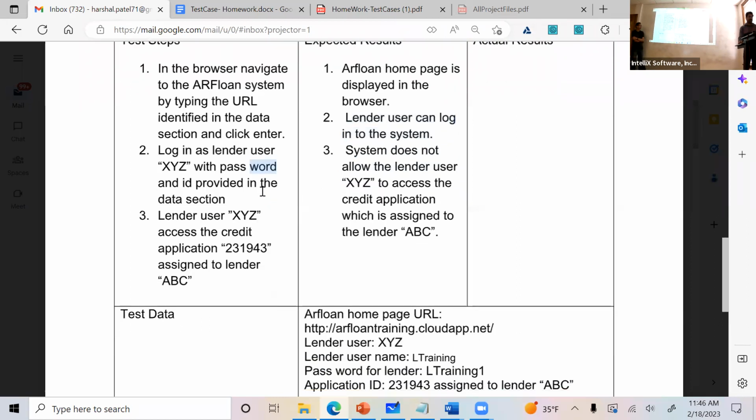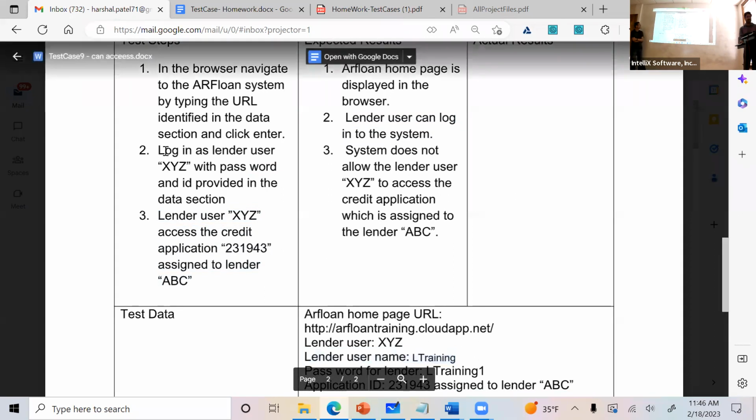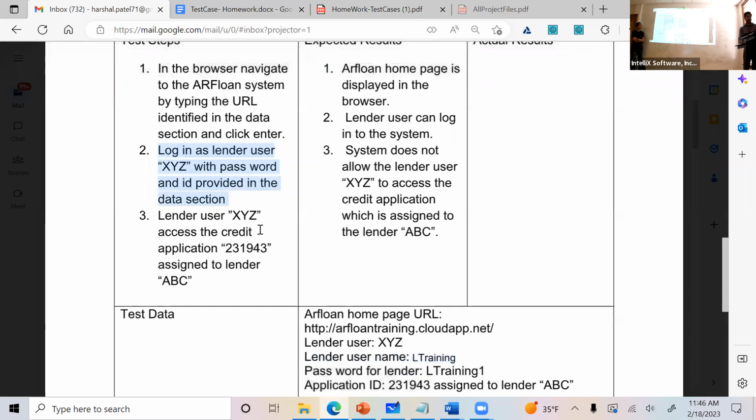Okay. Now, Dilip, on this one, right? So user XYZ, is XYZ a user? Yeah, user. It's a lender, or it's a lender user? So use consistent terminology. One time you're saying it's a lender, other time you're saying it's a lender user. Don't confuse it. Pick the same. So lender is a company, and lender users belong to who are working there, right? So I would put it as lender user. That's what you need to log in. Yeah. Right? Okay, so the other thing is that when you log in as XYZ.